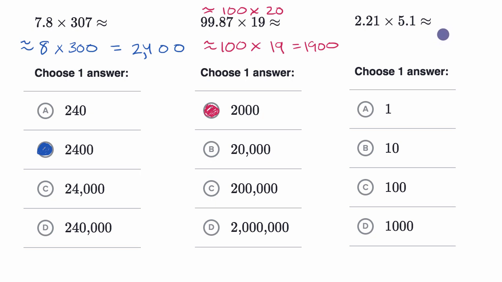Well, we're just gonna do the same thing we did in the last two examples. 2.21, first of all, this is hard to do in my head. And so 2.21, that's approximately, if I round to the nearest one, this is going to be two times five, which is equal to 10. So this would be approximately equal to 10, and that is a choice.